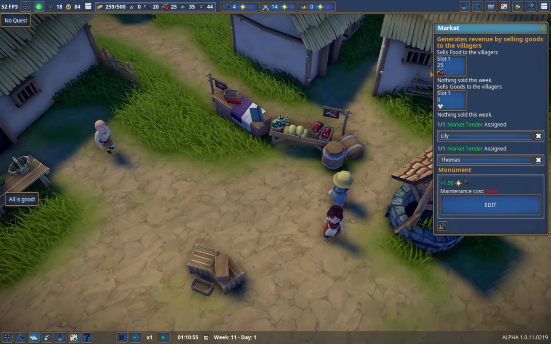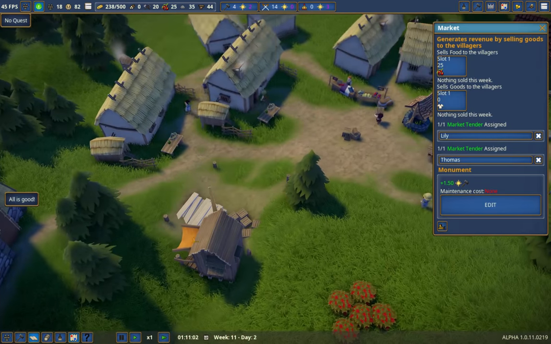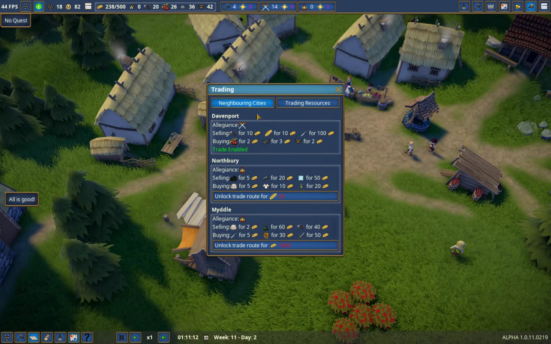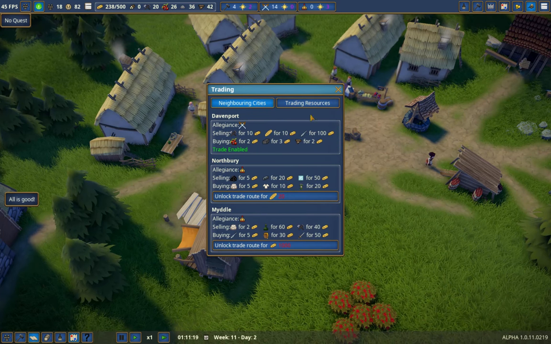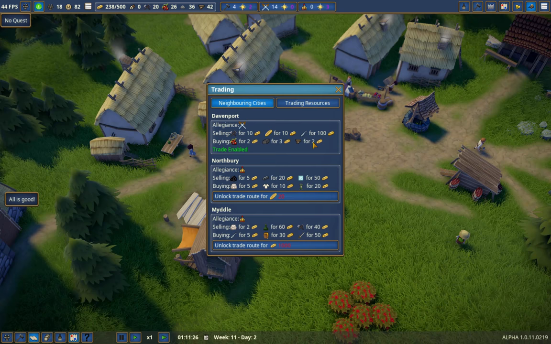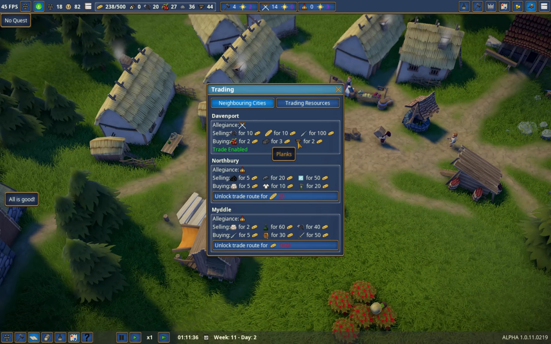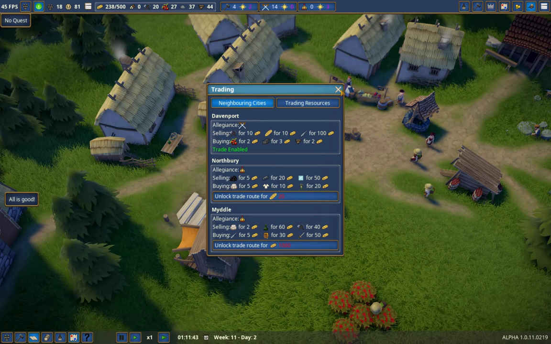Lots of berries. We got berries for days. And somebody's waiting on clothing. So if we go to trading resource, this city is not actually able to trade clothes. Okay, well that would have helped to know that before I enacted that. Yeah. So they're buying planks for two gold, but they're selling tools for 10 gold. So it literally takes 5 planks to make up for one tool. That's quite the trading deficit right there.